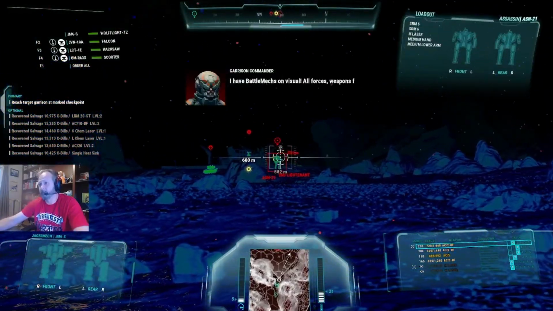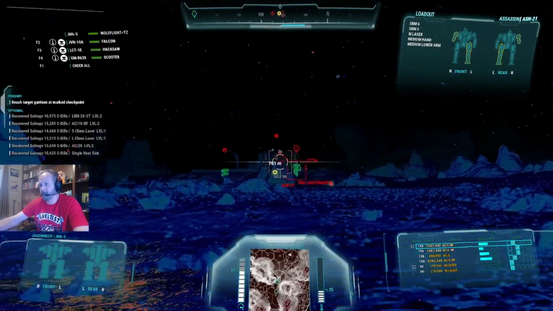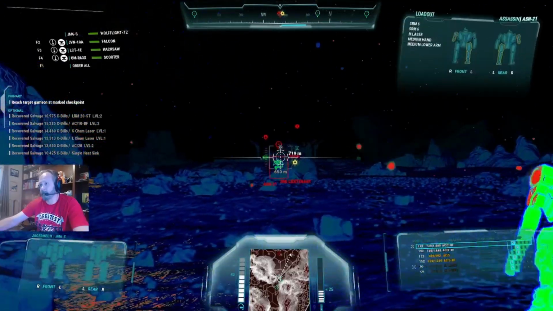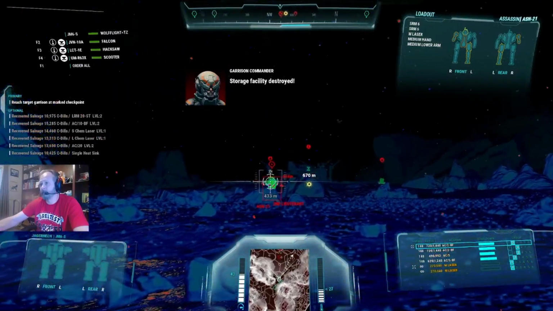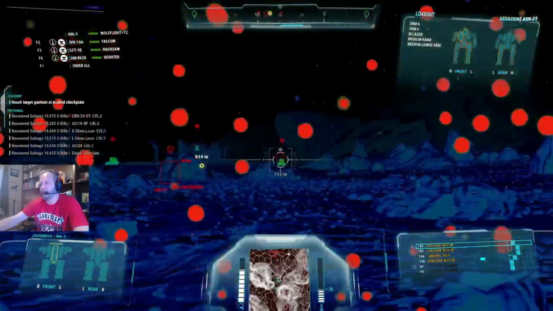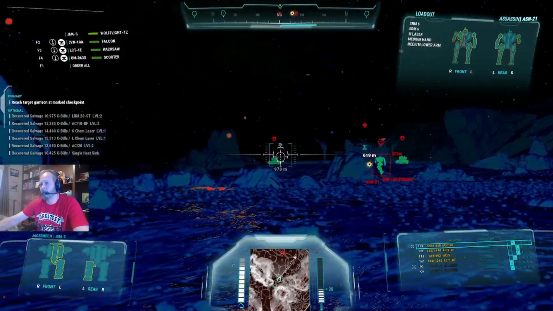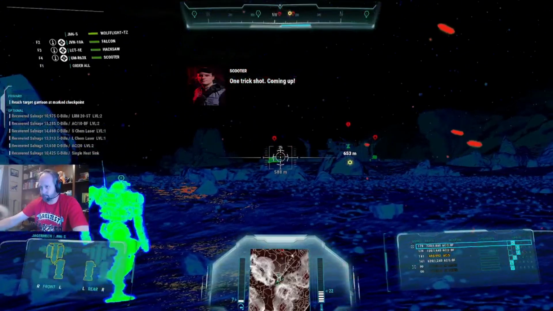New target, assassin. Sensor sweep detected. Target acquired. Storage facility destroyed. One trick shot coming up.